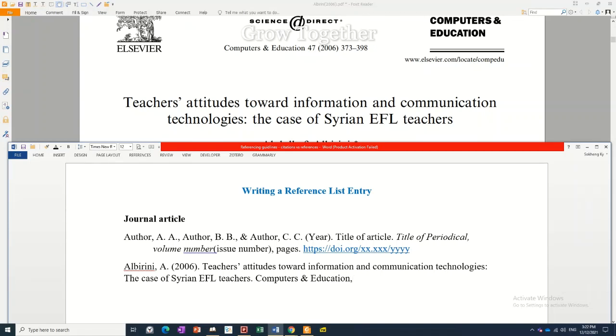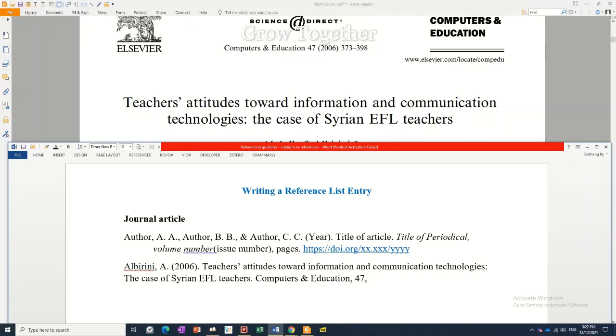Comma. See that? Now we have the comma here. Then space, volume number 47. We don't have the issue number here, so skip that. What comes next? We don't have issue number, so luckily we just type only the comma, space. Be careful with the space, comma, and the dots.